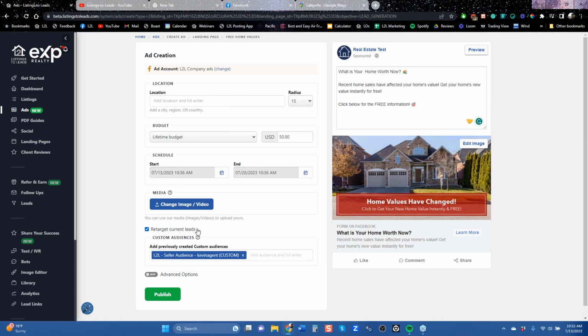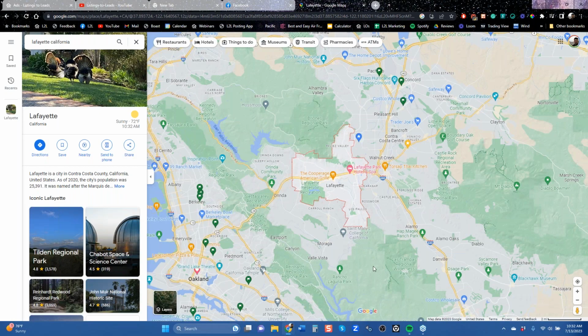And I would by all means be running an ad at least twice a month in front of that audience so that they know your logo up here, that you're helping people sell homes. Right? So if I'm in Lafayette and I have an open house, for sure I want everybody to see this 15-mile radius. Definitely come by my house.